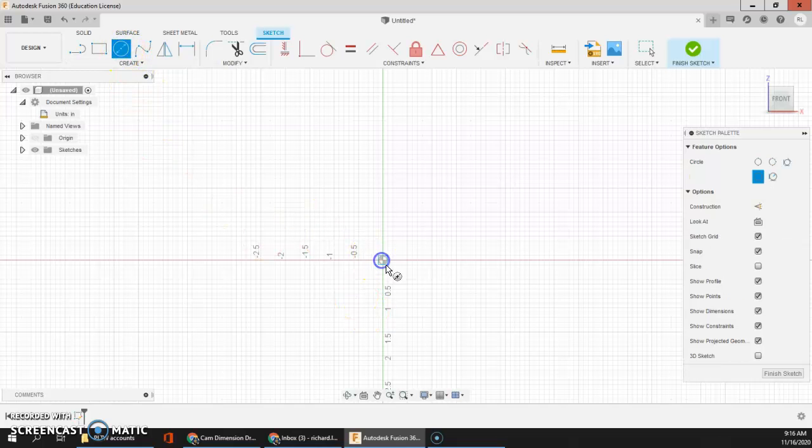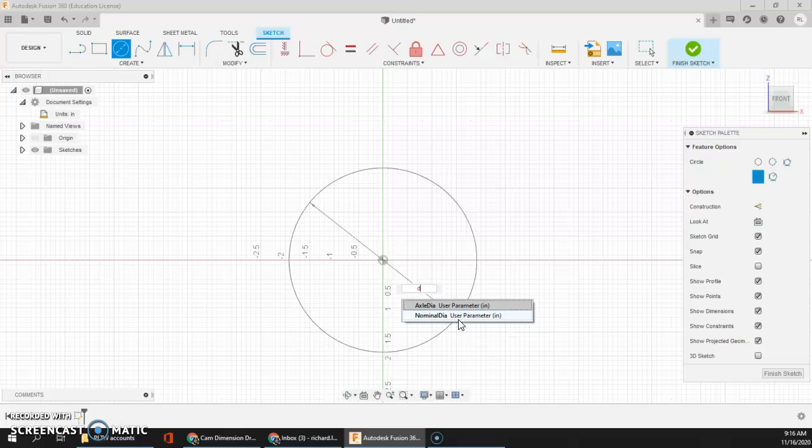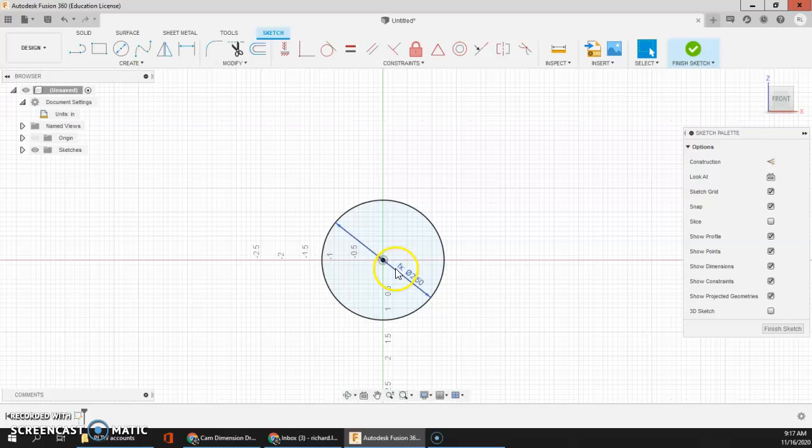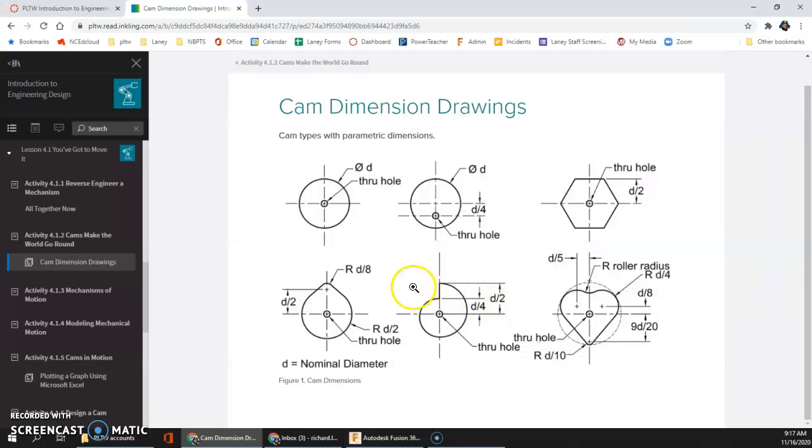Okay. So if I start with the circle right here, I could type in a number, or if I start typing d for my user-defined dimensions, these are ones that are already in that table. So this is going to be nominal diameter. And this is showing f of x, 2.5. That means that's the output of the function right there. The top of this radius is nominal diameter divided by 8. And since I'm going to make a circle, instead of radius, I'm going to start with diameter. So instead of d over 8, I'm going to have d over 4, just because diameter is 2 times radius.